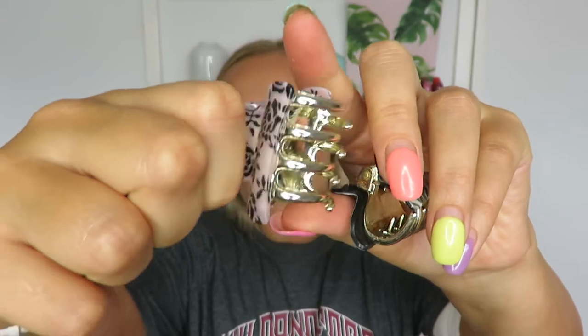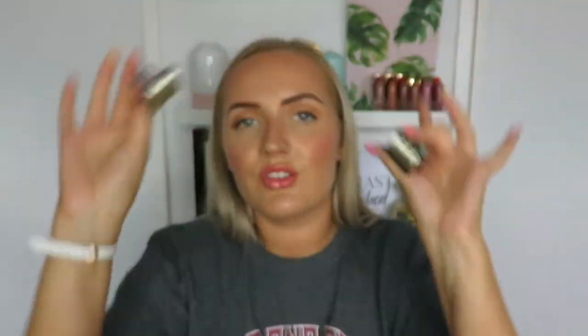Right, onto accessories - first, hair clips. These little hair clips from Primark come in a pack of three for £2, and they're so good for doing a bun. You literally tie your hair up in a ponytail, wrap it round, and at the back you just clip this on and it keeps your hair in place. Your hair doesn't get tangled and you can easily adjust it. Really glad I bought them.